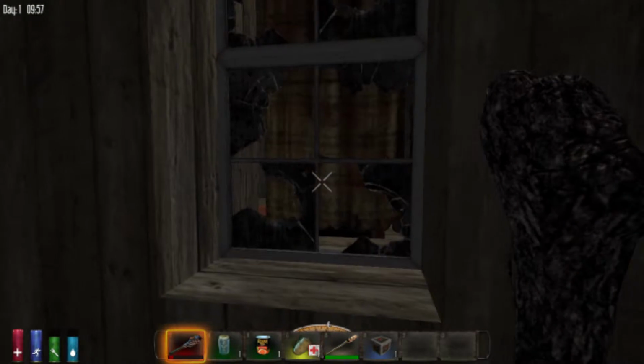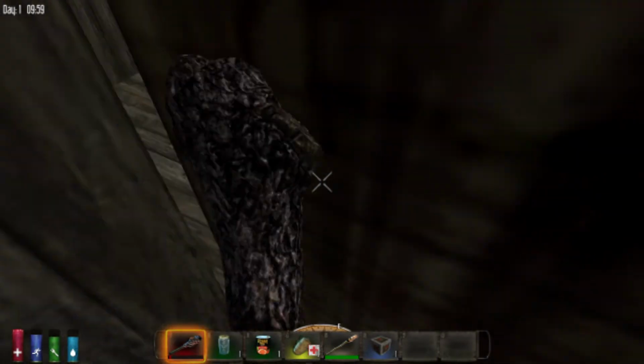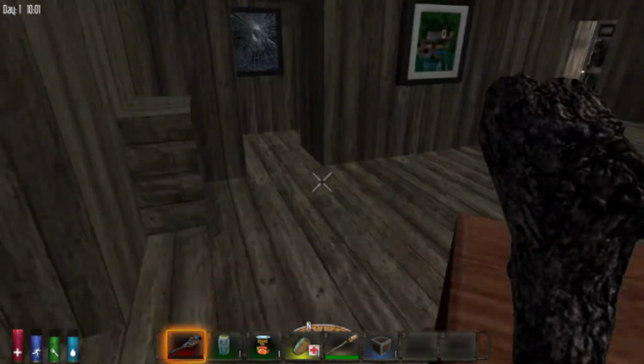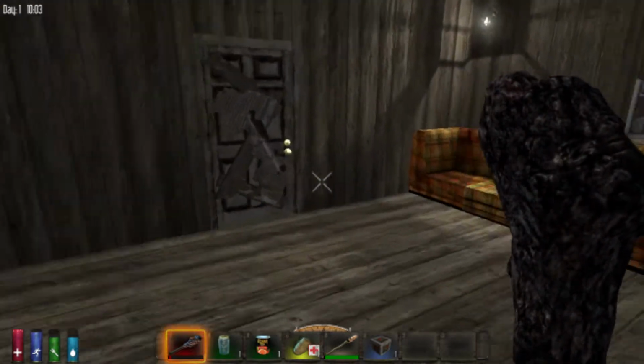Oh, I might be able to break through the window, actually. Yep. Come on, come on, come on. There's zombies. Awesome. Okay, I just jumped. That just scared the crap out of me because they try to break in here, too. Okay, let's try to get upstairs.